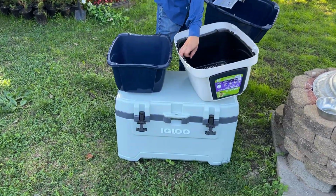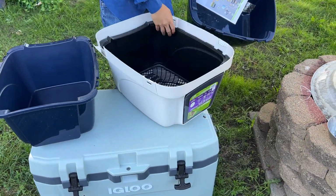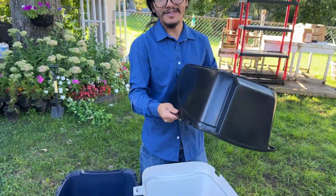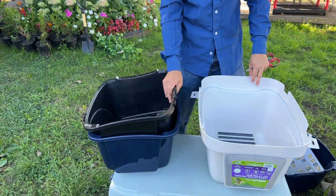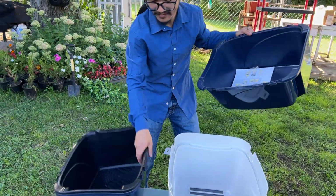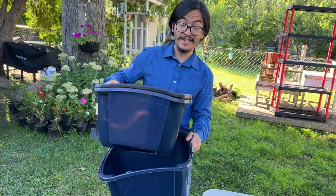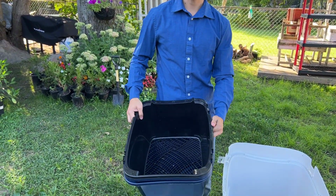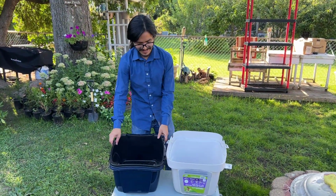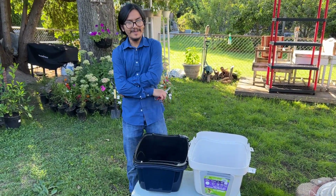So then you would take the screen, now that you've dumped the litter, and you put it in the empty one. And then you pour all the litter onto the screen, and then you put the now empty one under the previously empty one. Okay, that makes a lot of sense. All right, that's cool. I like that they thought of that. That's pretty cool. Maybe it was worth $30.